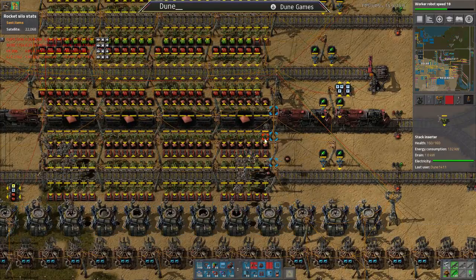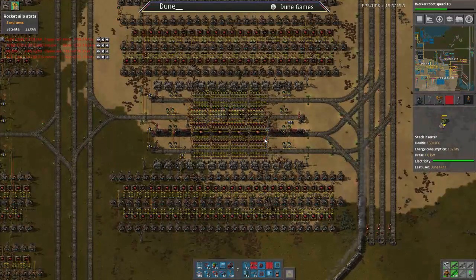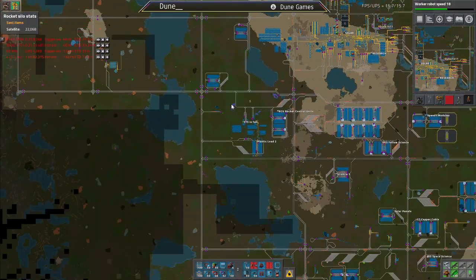Just see how slow this is. Look at these arms, they're just so horribly slow. So what's the solution? Send a couple trains down to the southern one.